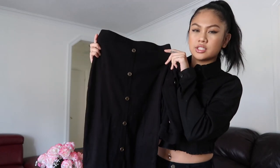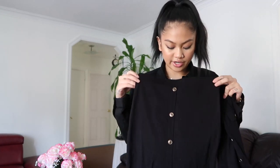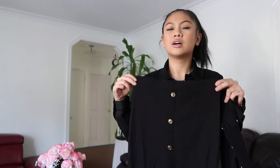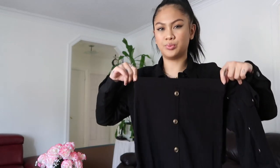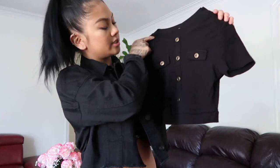The next thing I got is this skirt set. This is the skirt — I don't know if you guys see it, but it's just like a long black skirt that goes up to your knees. It's very wholesome — like you're not really showing too much. The skirt is not too short, and it comes with a matching shirt.